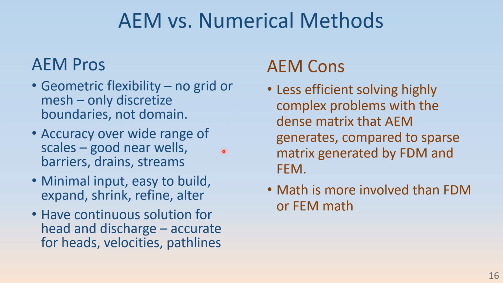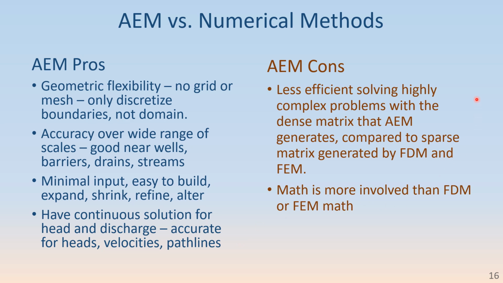The accuracy is better, especially near features like wells or barriers or drains, where the point elements and line elements in the AEM do a really great job, an accurate job. The inputs are much smaller and it's quicker and easier to build. It's also a whole lot easier to alter your model, change the location of a well or of a drain or something like that. And you have this continuous solution of head and discharge, so that makes for accurate path lines and accurate travel time calculations and transport and so on.